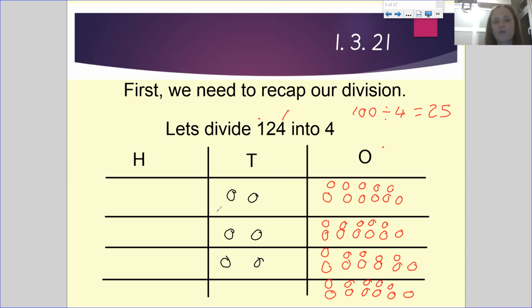And then I've divided the whole thing. And then you could just count one row. So we've got 20 here, and we've got 2, 4, 6, 8, 10, 11. So 11 plus 20 would give me 31. So again, our answer would be 124 divided into 4 equal groups is equal to groups of 31.